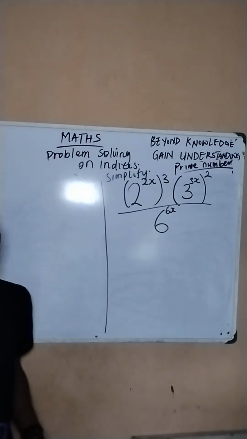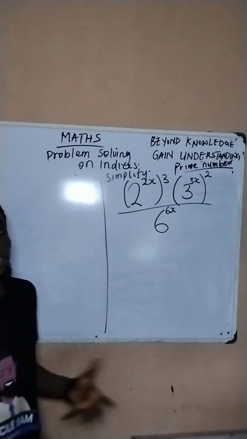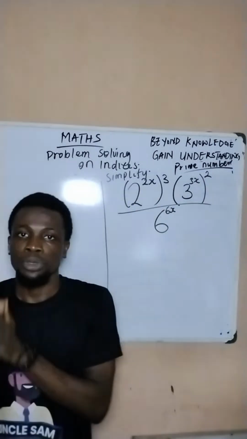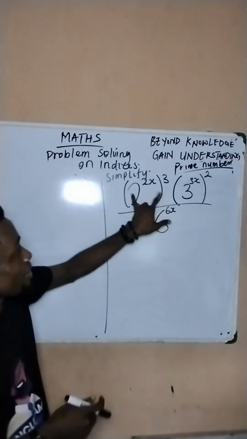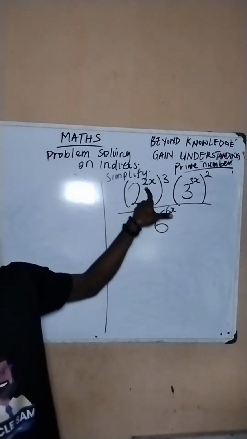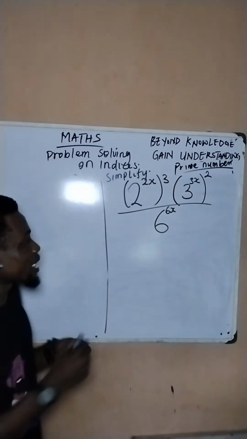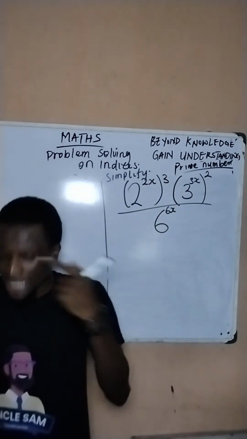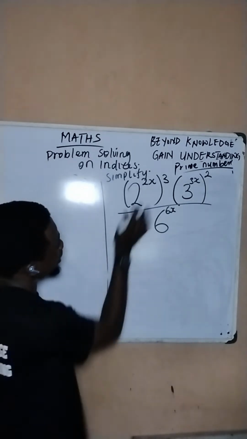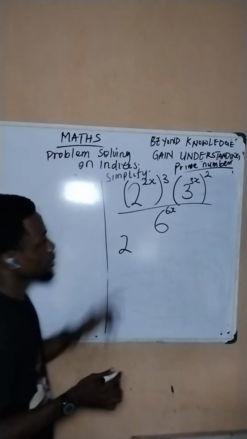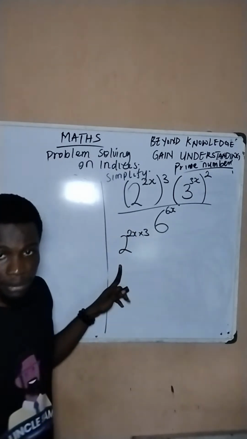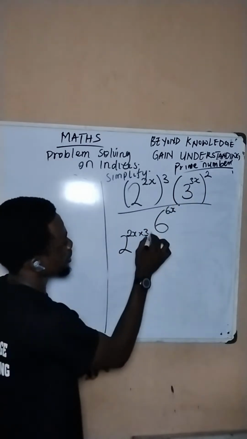All right, so what am I going to do here? Simple. I can first of all employ the bracket power rule of indices, which simply states if I have an expression of this sort, where you have a base raised to a power and there's an outermost power, you just simply open up the bracket and let the innermost power multiply the outermost power. That is what you're basically going to do. So this is the same thing as 2, the base, raised to the power of 2x multiply 3. That's what you have. Do the same thing here.